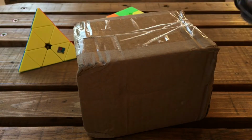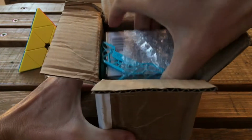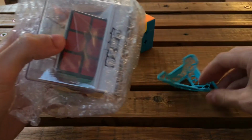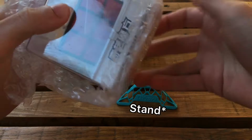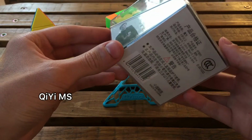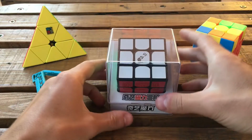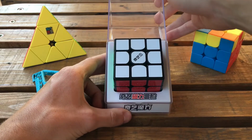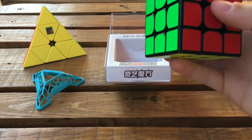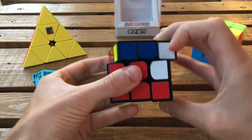And for this one I'm gonna need my little friend here. Okay, so this is a little bit more special. Here it is, my QiYi magnetized cube, my first magnetized cube. Okay, so let's open it. Yeah, more plastics, but here it is. So let's see how it turns.